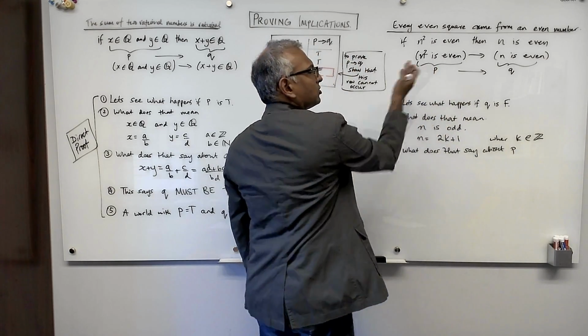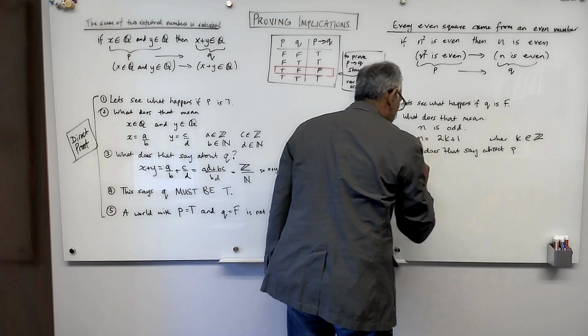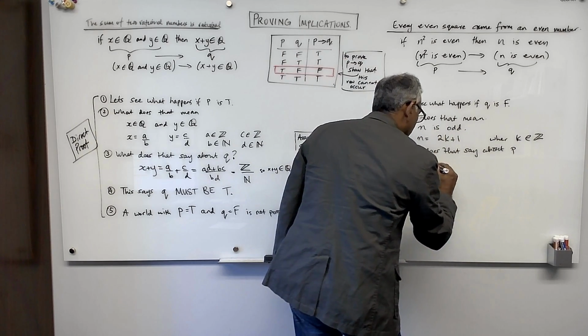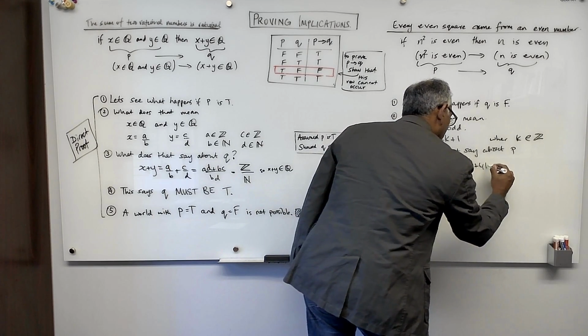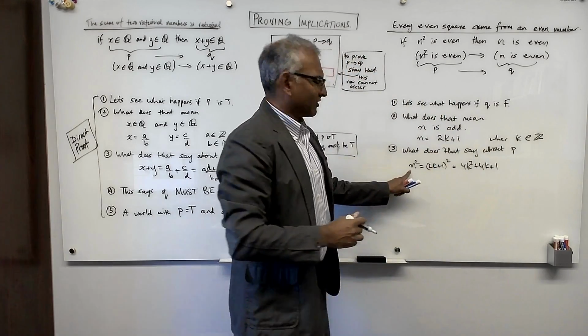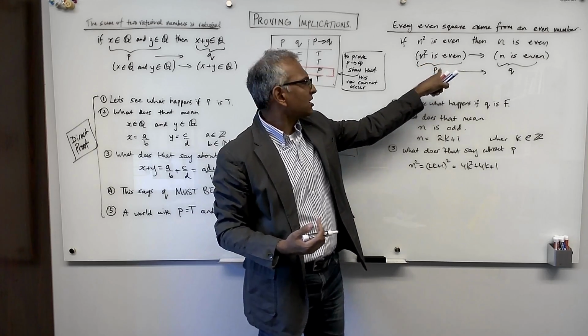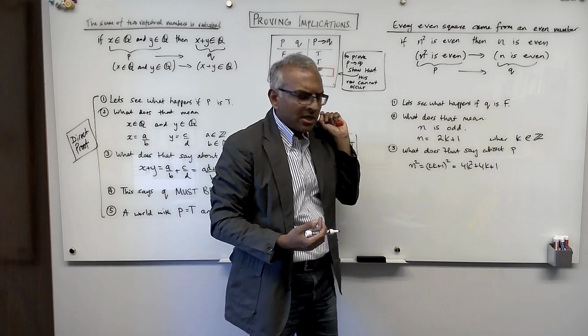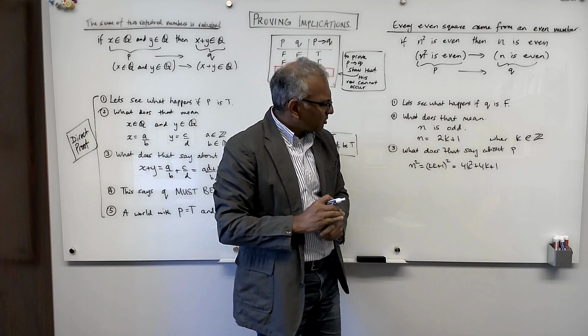So let's see, what's P talking about? P is a claim about N squared, so let's just compute N squared. N squared is equal to (2k plus 1) squared, which is 4k squared plus 4k plus 1. Okay, so we've computed N squared, and we see that P is making a claim about the evenness of N squared. So I should try to factorize this, as a product of 2 times something.